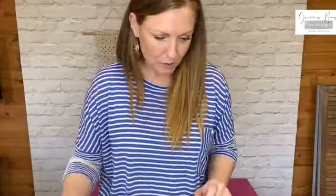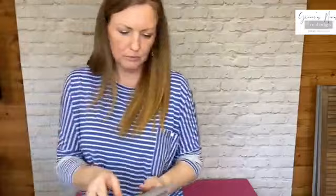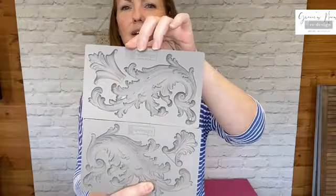So we've got those. We have used the Elegant Scrolls stamp. I used two pieces from that, only those two small sections. What else do we use? The moulds. And the moulds are the two pieces of portico scrolls. I know, Lisa, it's one that will not stick in my head. I still have to look at the back of my hand, even now, and I've done it all now.